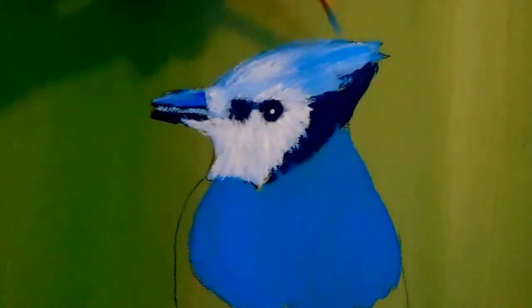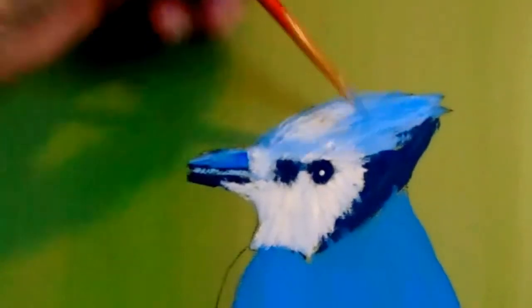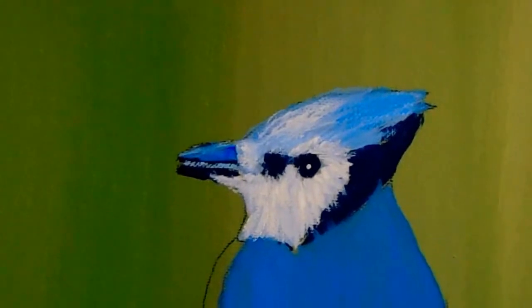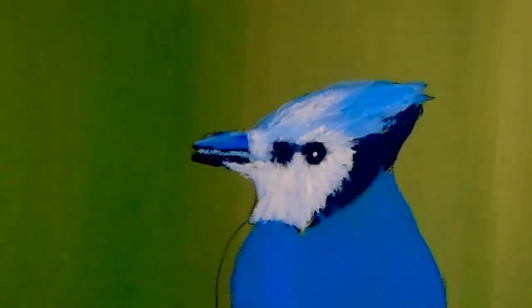There we go. I'm trying to get the feathery look for you so that you can make it more natural looking. Good. And then you can bring some of that dark color into the white. Get your dark color and bring it in. Now we'll work on the back here, back feathers. Let's see what we can do with that.